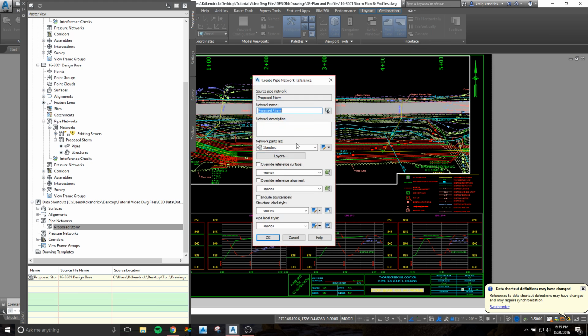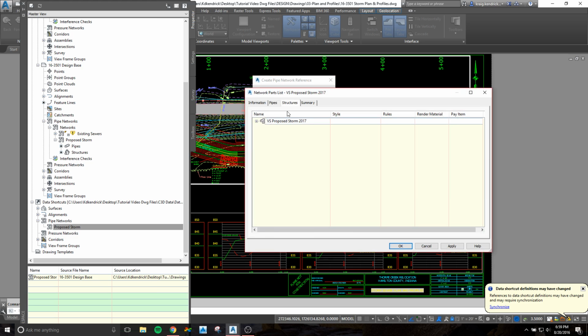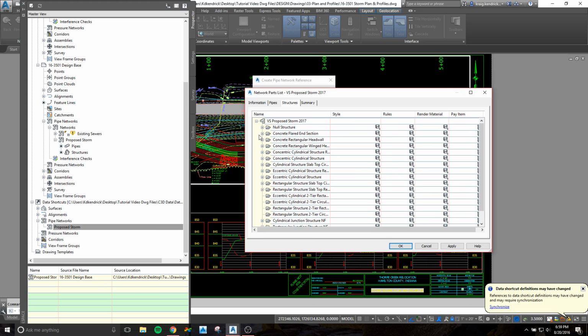Alright, so same as when you're creating the network, you have to check the parts list. So we're doing a storm sewer, and I'm going to check this here. We're using the eccentric cylindrical structure.